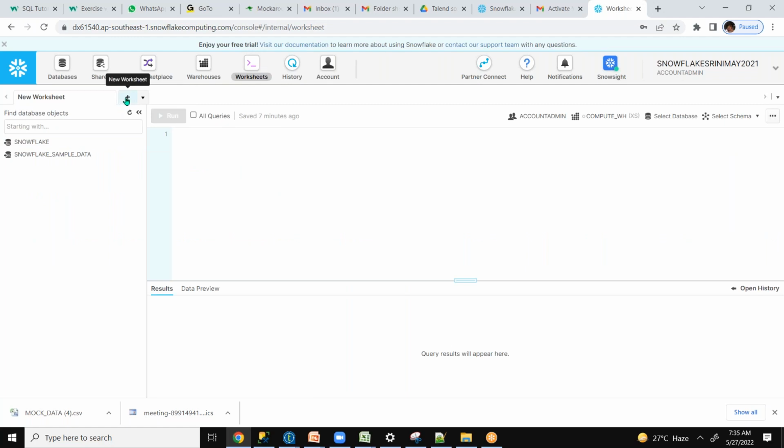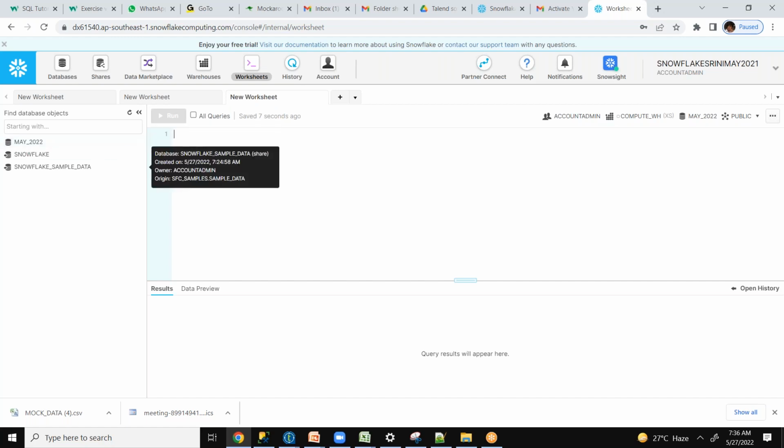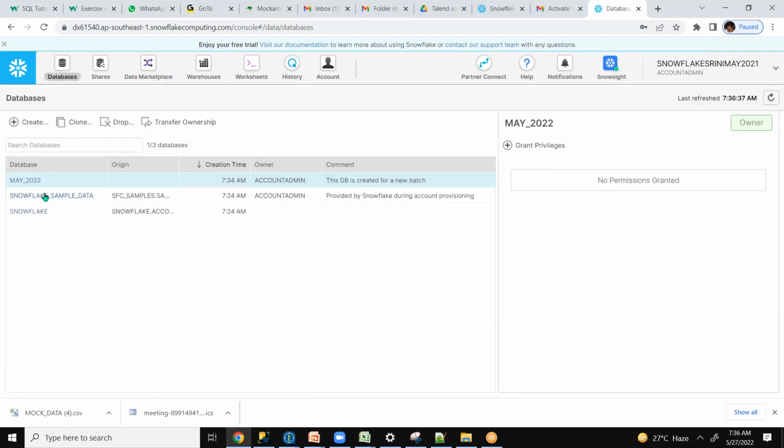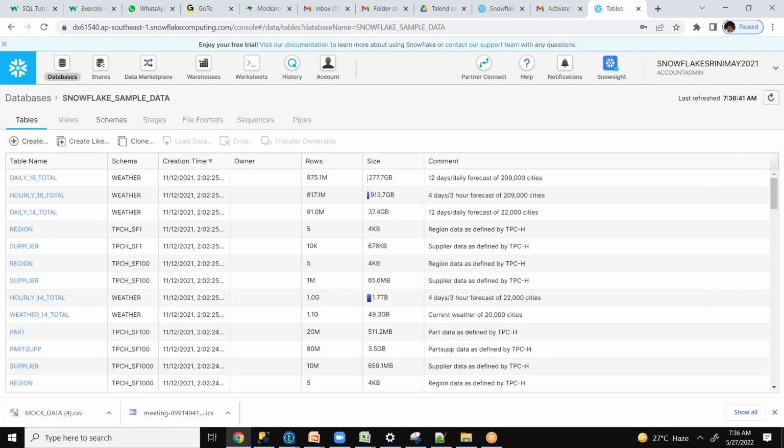So here you could create your worksheets. It's a worksheet same as in MS SQL or any other database. When you run queries, say if you want to select, do you have any tables here? Not yet, right? So let us create one sample table and see what would happen.